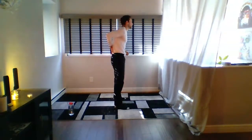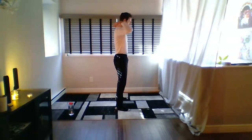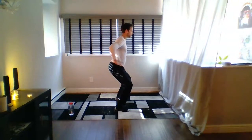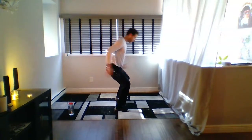Now really focus on here. As you're squatting down, with your hands not falling forward, you're keeping them back because you're going to strengthen the upper back muscles this way. You're sitting back, but you're not letting the low back arch. Why? Because when this happens, you're actually driving a lot of the force in terms of how the muscles are allowing you to move into the lumbar spine. It's not necessarily going to hurt you, but it's not optimal.